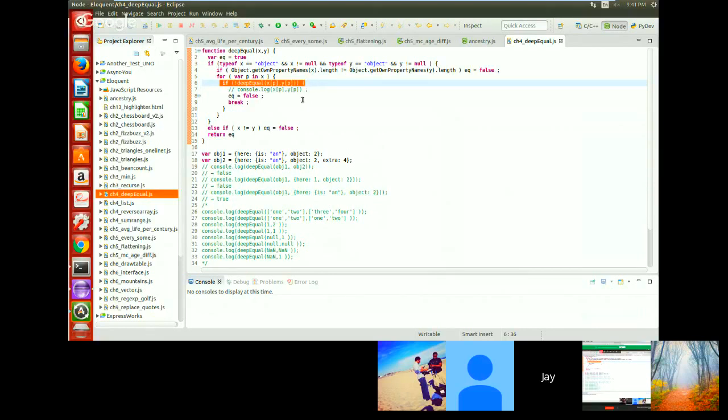And that's going to ask. Okay. And if that recursive call comes back false, then we're done, right? Yeah, I know that it's false, and we can just bust out of this loop and return false. But if it's never false, then you just end up down in return equal.